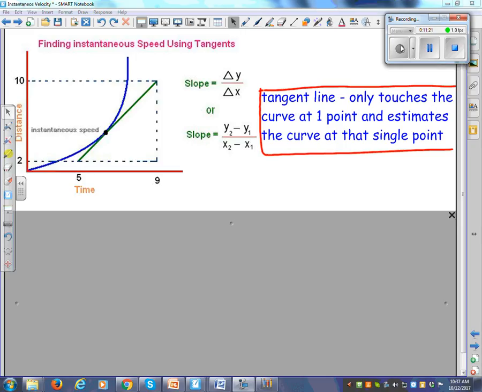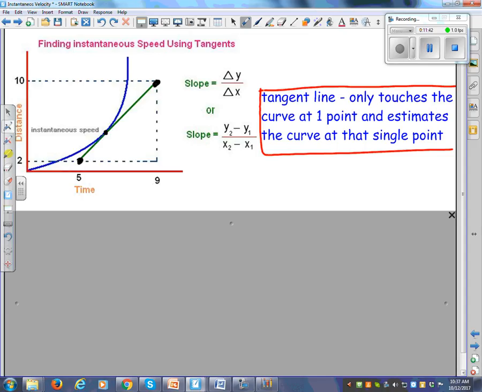Find the slope. It's exactly the same process as before, except you have to draw the line. So you draw your tangent line, you extend it out as far as you need to until it goes through some nice grid points. The proper term is lattice point, by the way. We'll call them grid points. And then you simply find the slope.